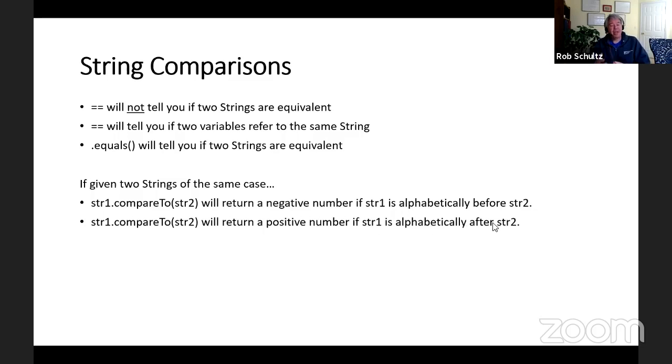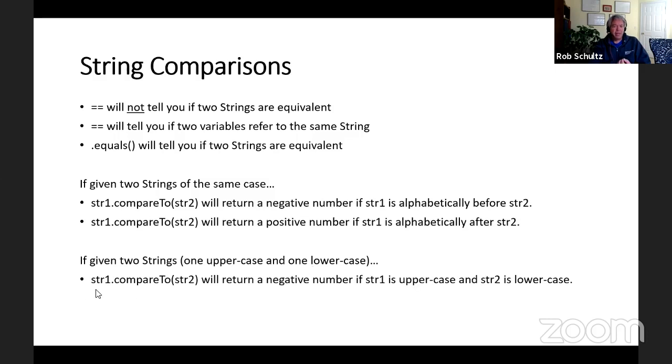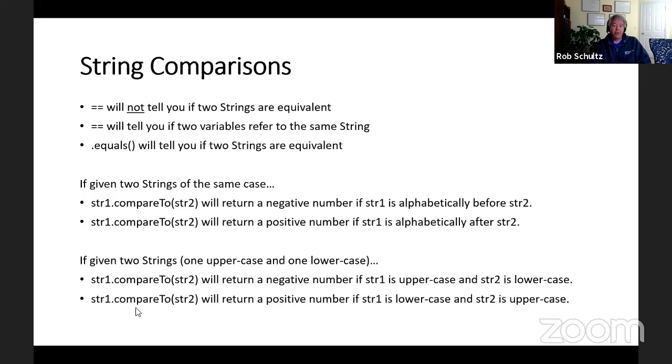That's something you may want to commit to memory, but it helps to understand where those values come from. If I'm given two strings where one is uppercase and one is lowercase, str1 dot compare to str2 will return a negative number if str1 is uppercase and str2 is lowercase, and a positive number if str1 is lowercase and str2 is uppercase. So be careful about that.